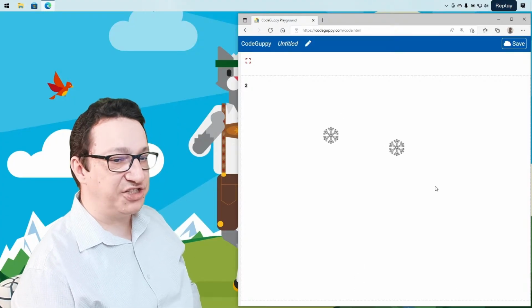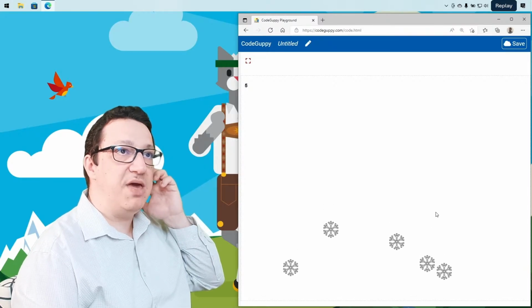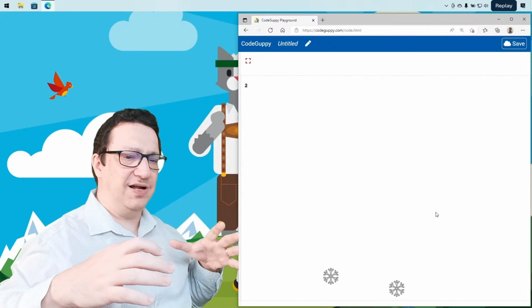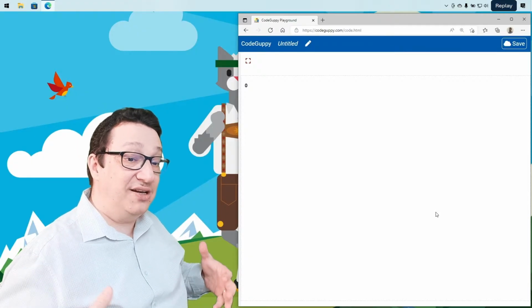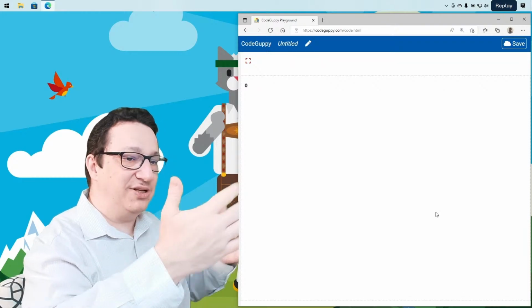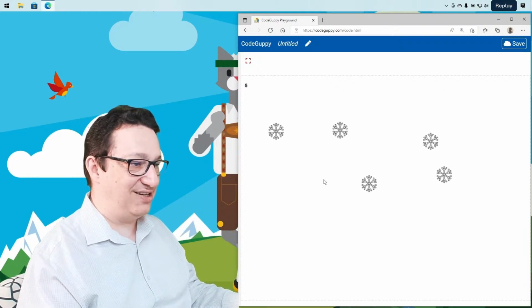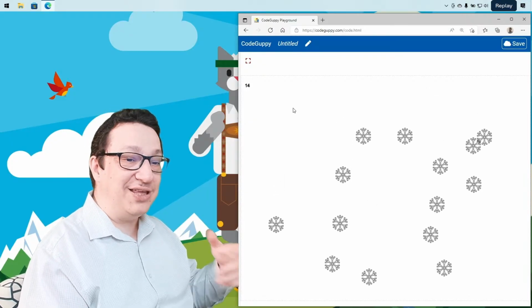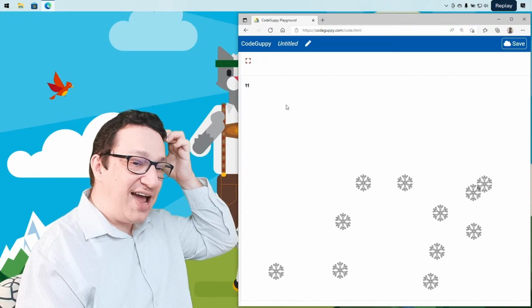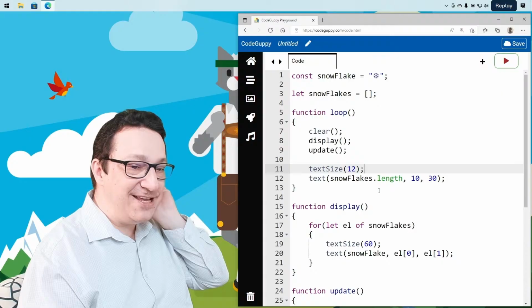It would have been a shame if that splice wouldn't work correctly, because we would have created kind of a memory issue. The memory would have grown and grown and we would have what is called a memory leak. And we wouldn't know where the memory is going. Probably we wouldn't notice it in this small program, but in bigger applications you definitely can notice. So let this know. Now what we can do, we can also assign, in the moment we create a snowflake, a certain speed.